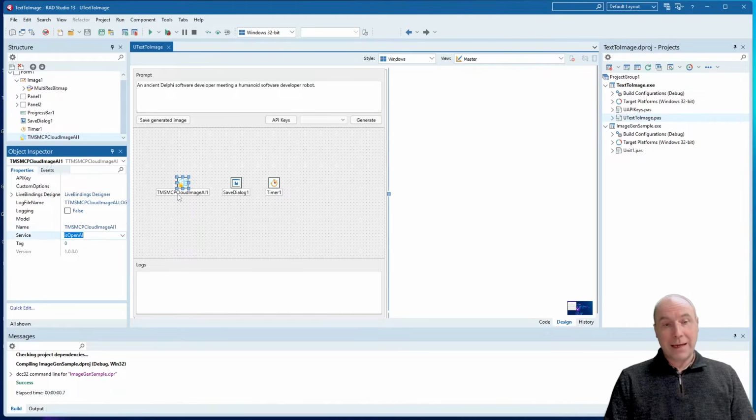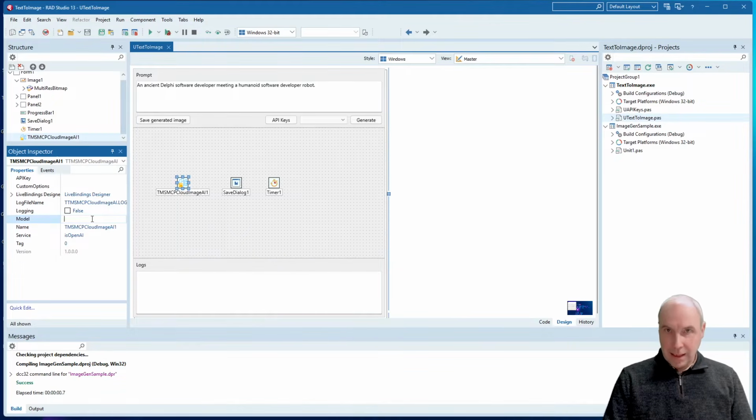Therefore, we have in this component the service property, and that is the property with which you select the cloud LLM. We support at this moment 5 different cloud LLMs, which is OpenAI, Gemini, Revit, Stability, and also Black Forest Labs.